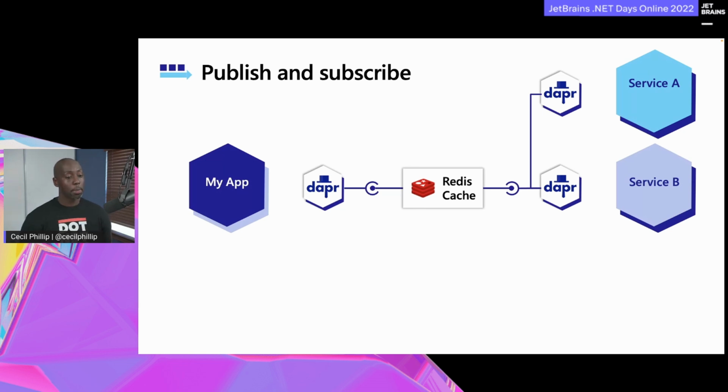So when you think about pub/sub, right? You think about, hey, I have a lot of different things in my system, and I want to be able to publish a message to a queue or to a broker. I want to be able to have some asynchronous communication, right? I don't want to do a request-response.